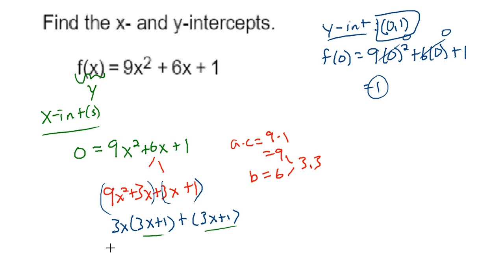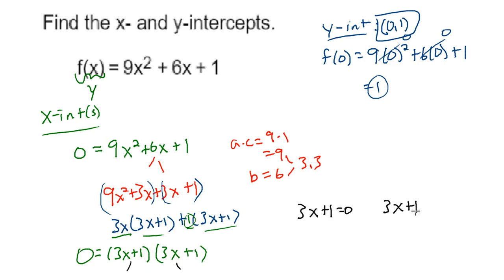Since they match, I can factor them out. So I'll factor out the 3x plus 1. What I'll be left with is a 3x from the first group and a 1 from the second group. There's an invisible 1 here. So I'll have a 3x plus 1 left over when I factor that out. Right. So now, to solve this for x, we'll set each factor equal to 0, and we will get 3x plus 1 equals 0, and we'll get another 3x plus 1 equals 0. So obviously, we're going to get the same answer from both of these. So we'll just do it one time instead of writing it out twice. We'll subtract 1 from both sides. We get 3x is equal to negative 1. Divide by 3, and we get x is equal to negative 1/3.